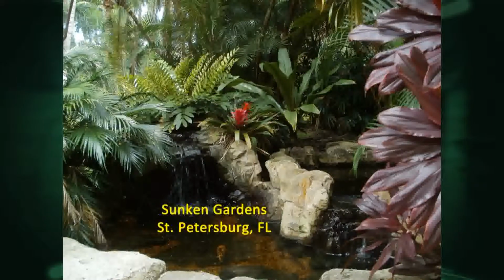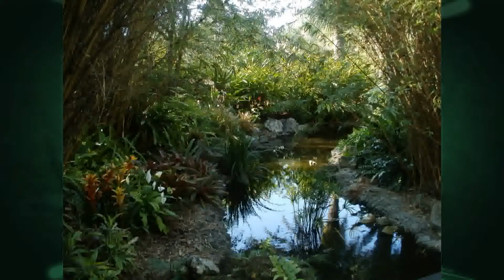First we'll start with one here, Sunken Gardens in St. Petersburg, Florida, right downtown, historic gardens. This is all outside, of course. You think it's in a conservatory in our house. Out there, it's outside. Most of these are taken in springtime in May. There are a few others we'll show you that weren't, but this is just this little waterway with things cascading over and things in bloom. A lot of greenery. Just, this time of year with the snow outside, this is just great to see.